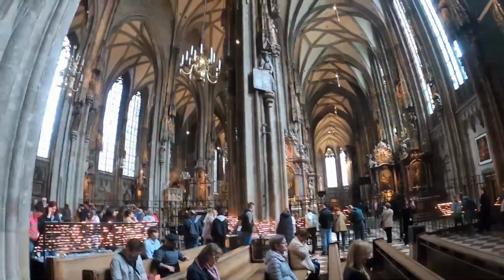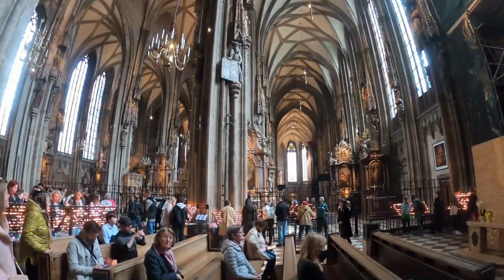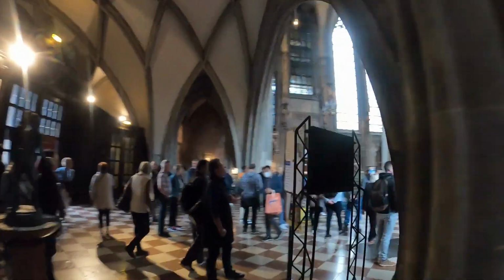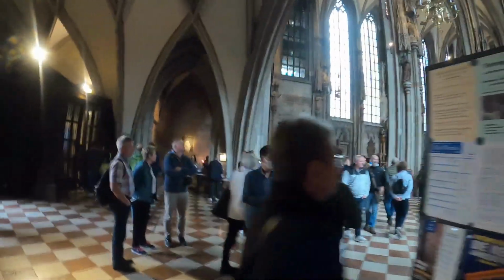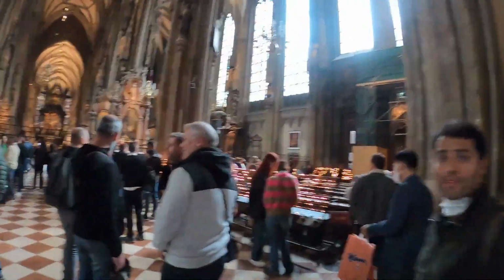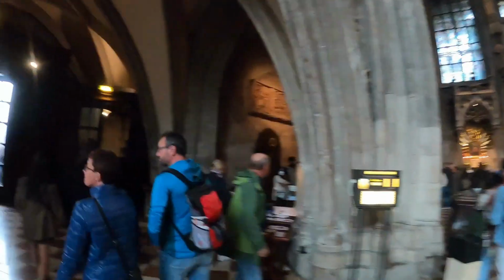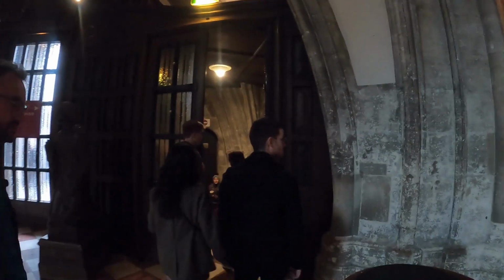And we're now inside of the church, St. Stephen's Cathedral, and it is certainly a very, very massive building. I really kind of wonder why they would even need a church this large, but it looks like it's still functioning as a church, and it's a Saturday, so I'm not sure if they're having Saturday service. It looks like they got a lot of candles lit. And off to the left looks like a souvenir shop. And there's even a line to exit the building as well.